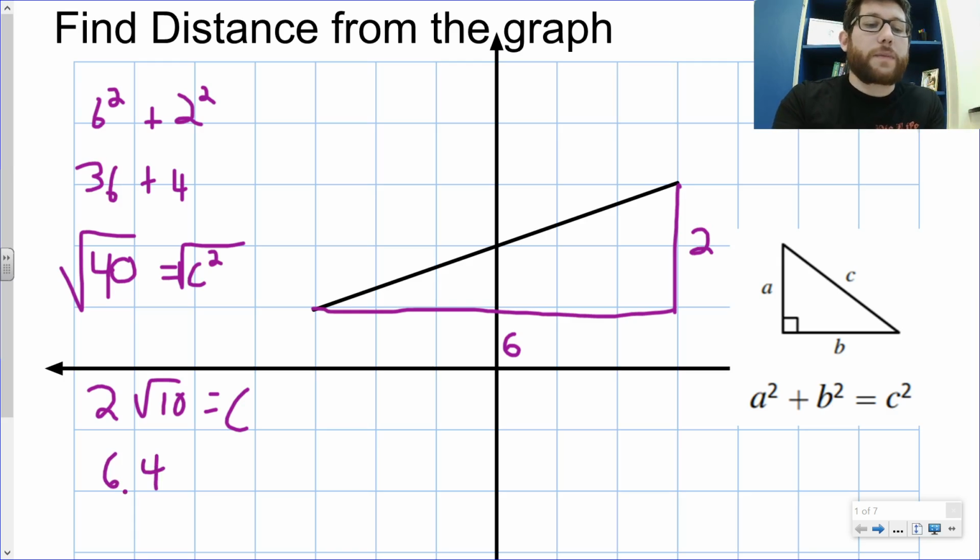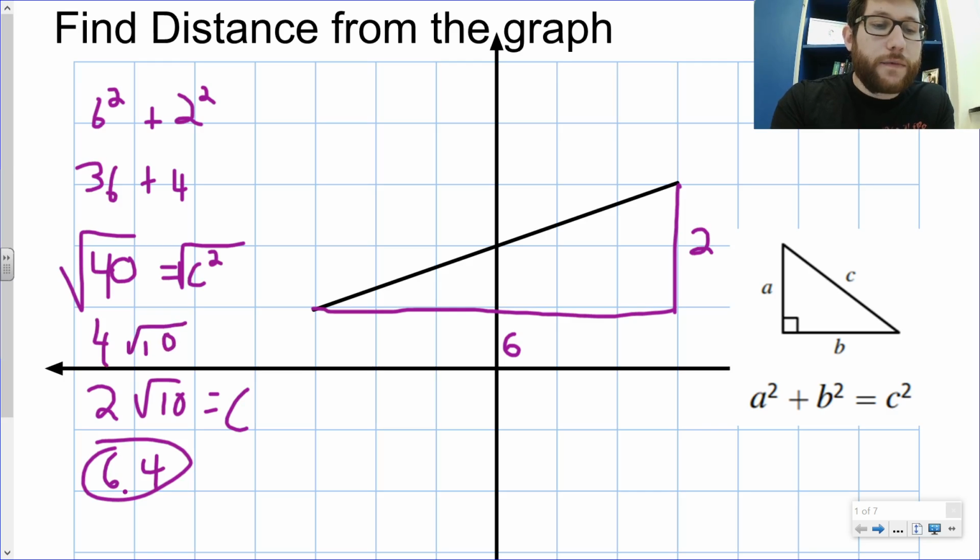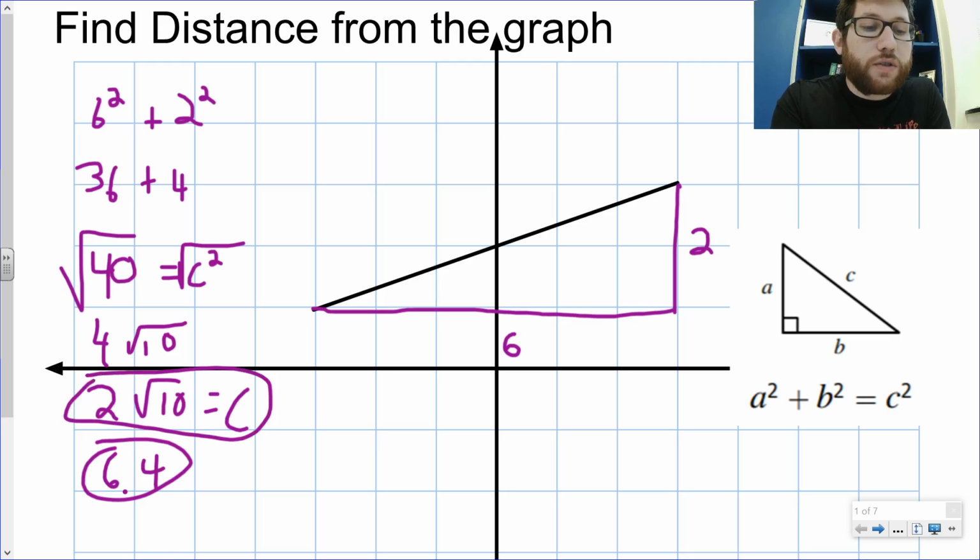Now, if your answer option looks like a decimal, well, that's really easy. We can just plug square root of 40 into our calculator or Desmos. But what do I do if I have a whole bunch of answer options like this? Say I have 4 root 10, and I've got square root of 20 and a bunch of different options. How do I know what to do if it has a simplified root? Well, what you can always do is plug your answers in. Plug 2 root 10 into your calculator, just like you plugged in root 40. Do they both come out to the same decimal? So that's distance on a graph. That should be really easy. Draw your triangle, a squared plus b squared equals c squared.